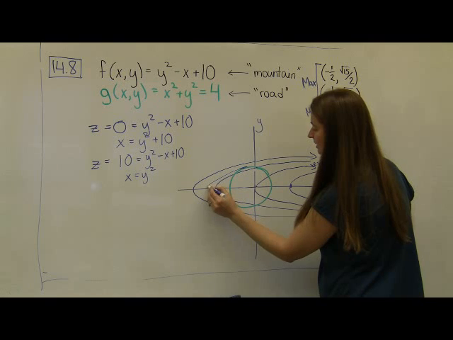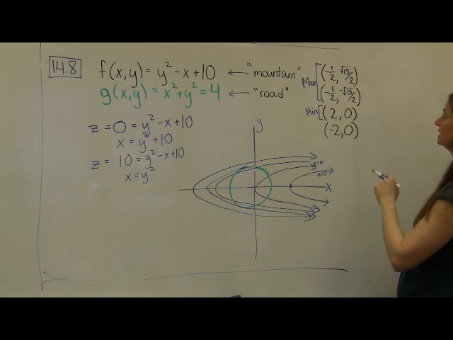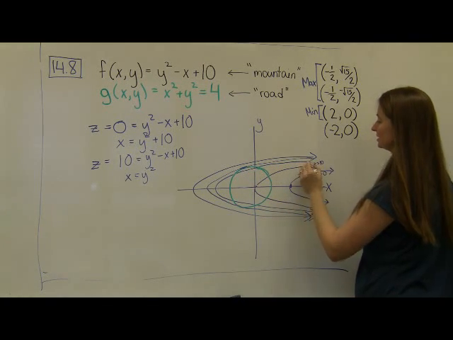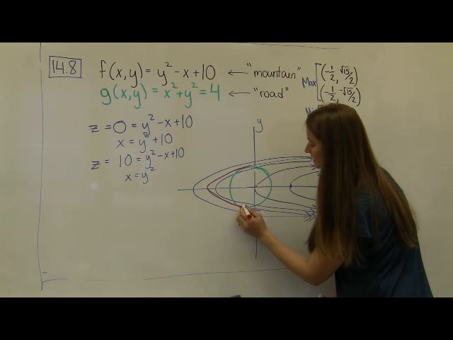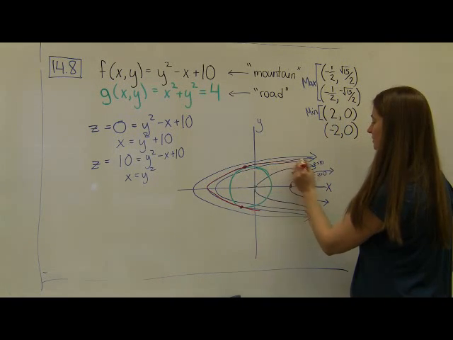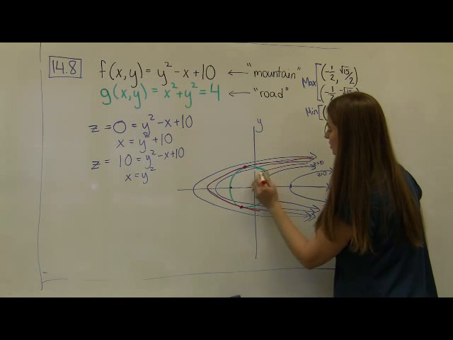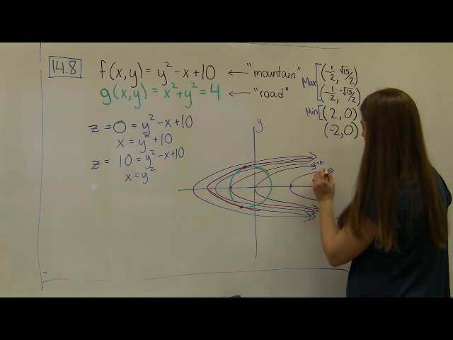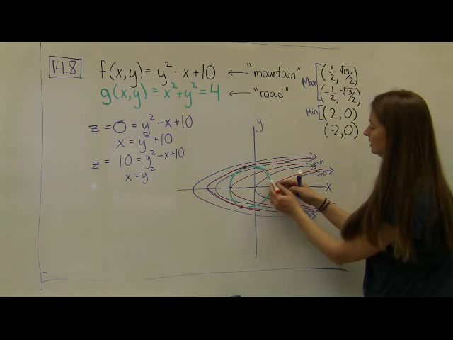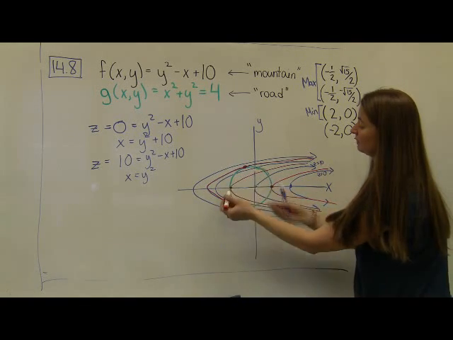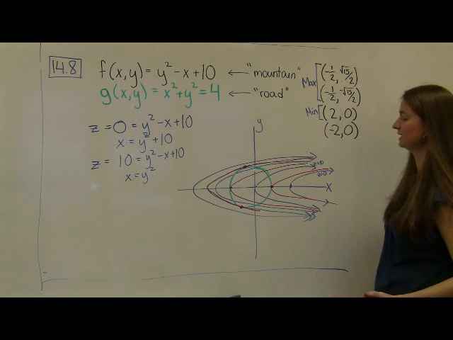And notice that that's going to be the place, it turns out, that's exactly parallel to this level curve right here. And this is the level curve z equals 57 fourths. And that's, I'll write this in red. So this is the level curve, and it's because these are symmetric functions, it's the highest place both down here and up here. That's a special level curve. And then at these points where x equals 2 and x equals negative 2, those are other special level curves. Those are also level curves that are exactly parallel to my constraint function. It just turns out that only one of them is really that helpful. This is the one that's the lowest level curve that's exactly parallel to my road, whereas this one is a level curve that's parallel to the road, but it's just sort of some in-between point, and it's something that's not that interesting for us. And that's what we get when our x value was at negative 2 and our y value was at 0.